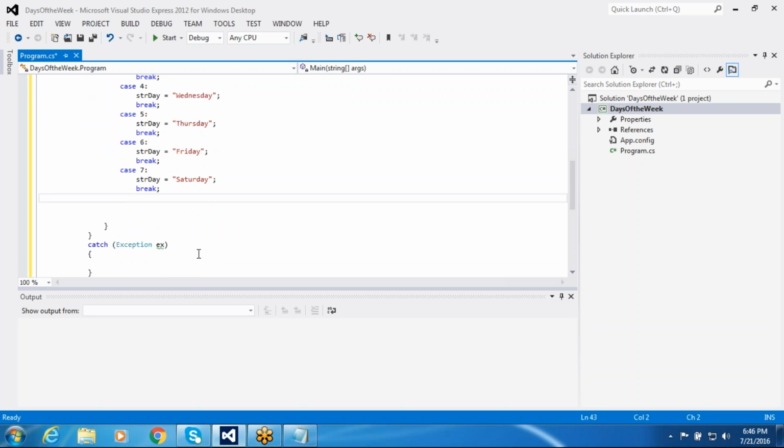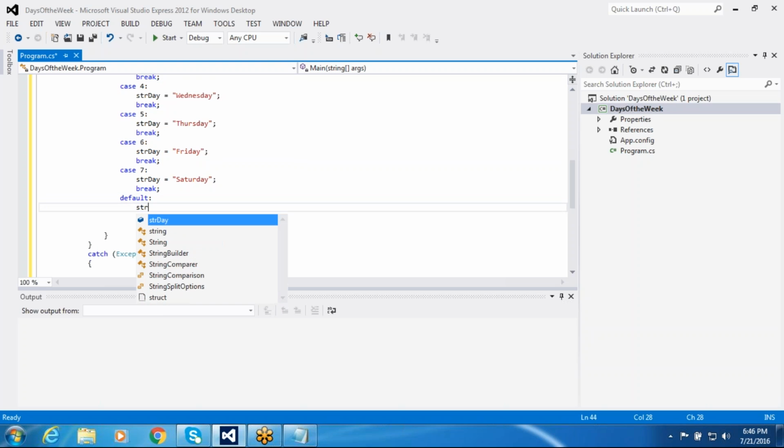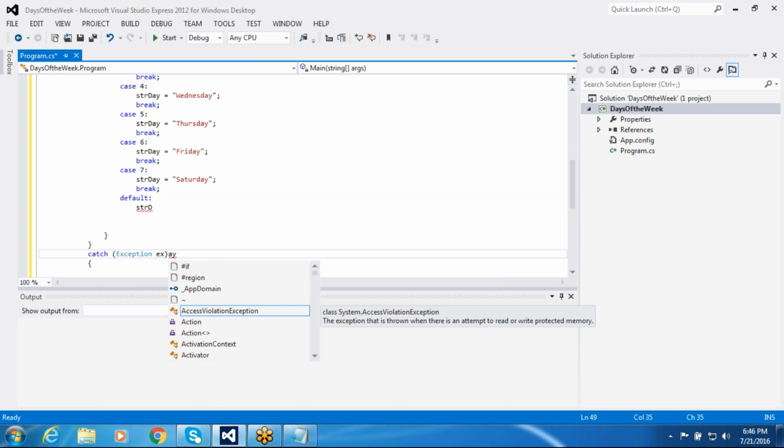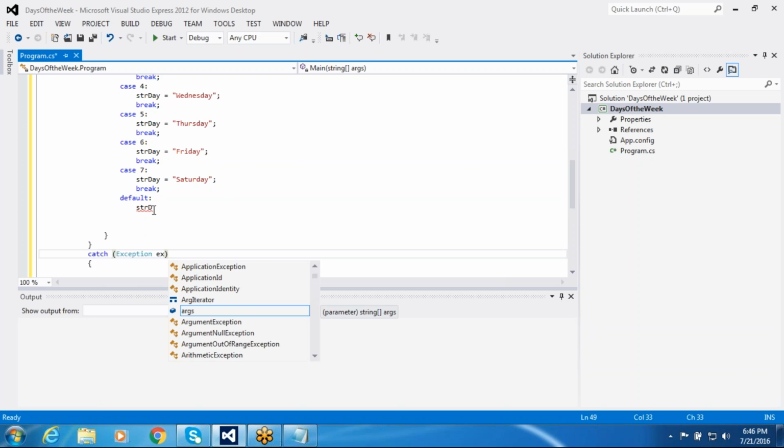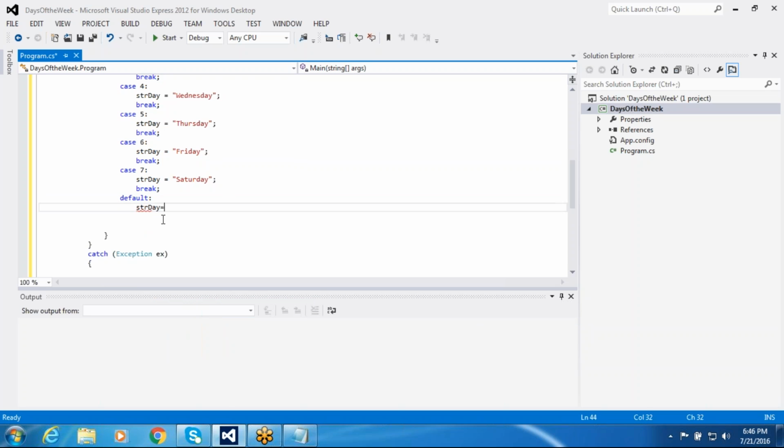And here we try to use a default also. We put default, followed by strDay equal to "invalid entry is made, cannot choose any weekday".